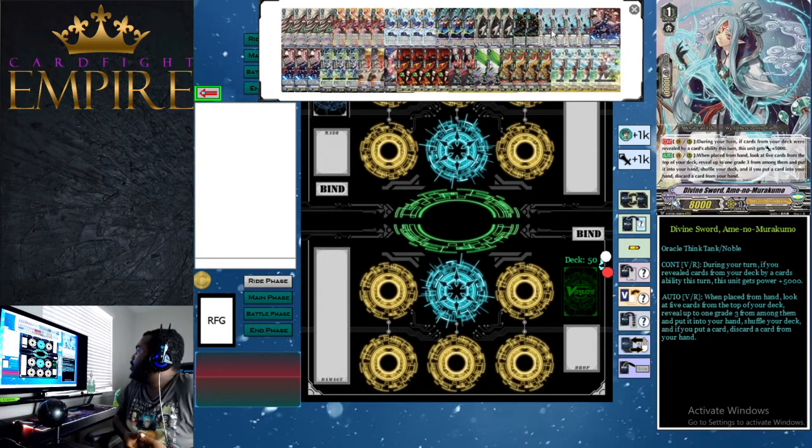Moving on to our grade 1s, we have 4 Divine Sword Ame no Murakumo. So Ame no Murakumo's skill is basically like the other, I basically call it the grade 3 searcher grade 1 clones that we've had in every single clan. So you guys should be used to it by now.